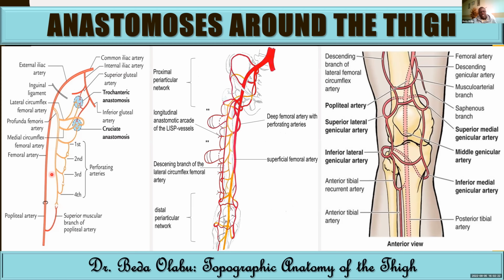What I want to note is that the longitudinal anastomosis also has connection with a branch from the popliteal artery. And so through that, blood can still reach the lower limb, the leg, if you are to block the main arterial system at this region. We will talk about genicular anastomosis when we discuss the knee joint, but there are several branches we've mentioned so far that contribute to the anastomosis around the knee joint.